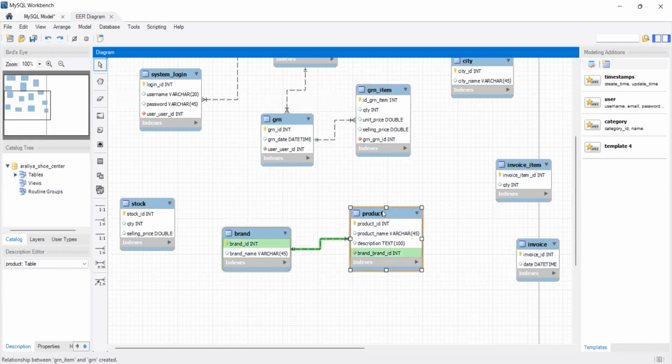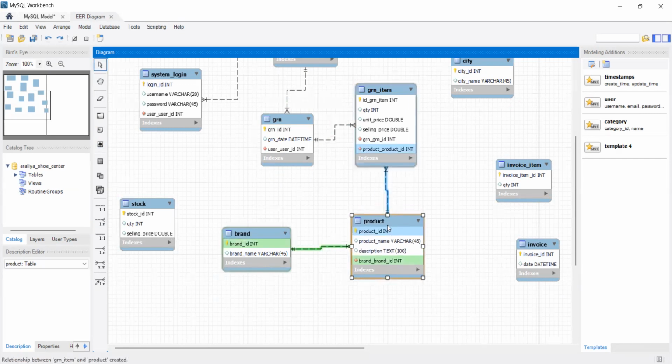Therefore one product can have many GRN items and one GRN item can have one product. So GRN item is the many side and product is the one side.